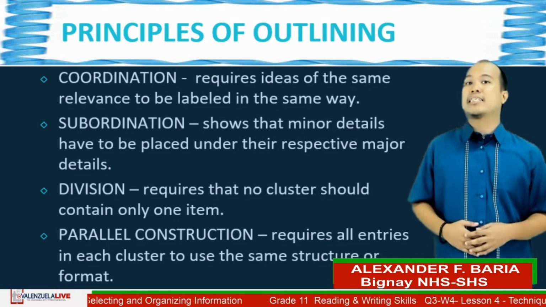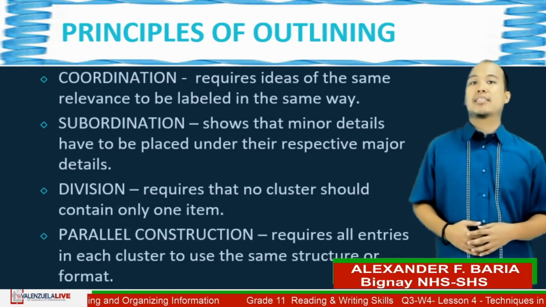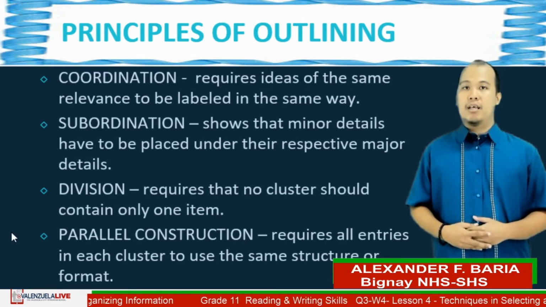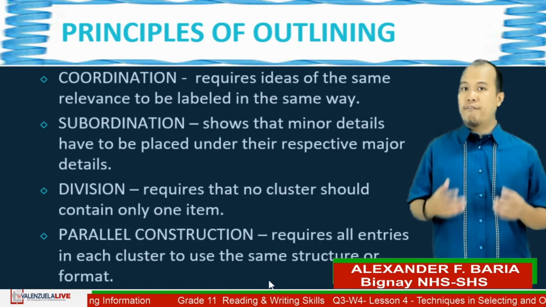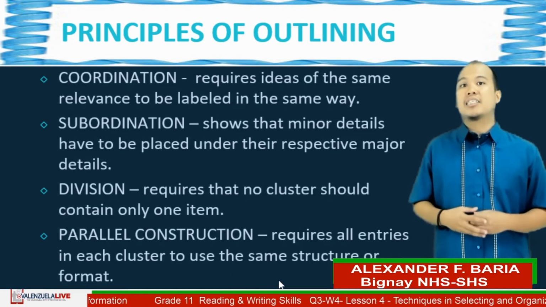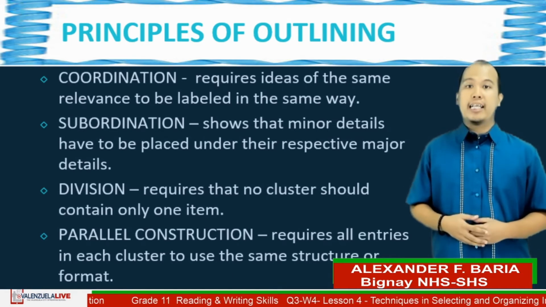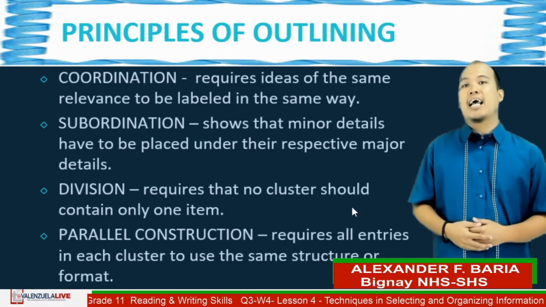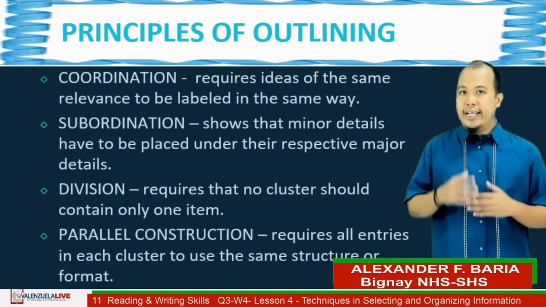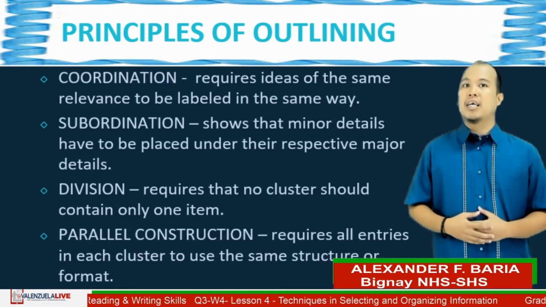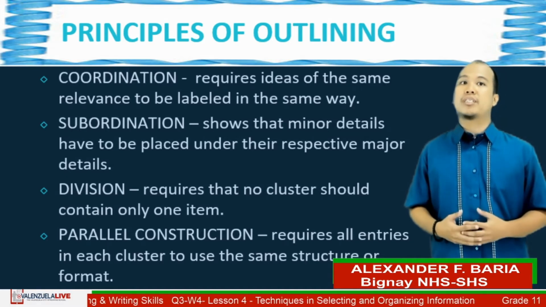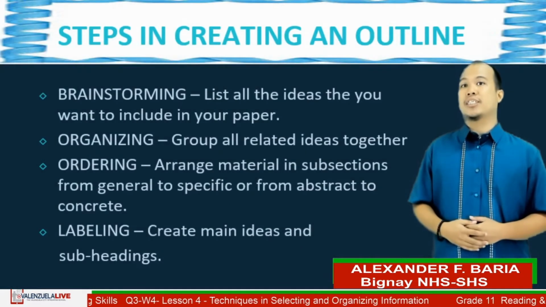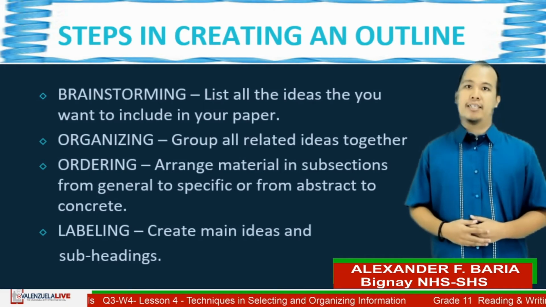Another one is division. It requires that no cluster should contain only one item. If you're going to have ideas or information, they should at least be two or more in each of the following outlining parts. Lastly is the parallel construction. It requires all entries within each cluster to be used in the same structure or format. Proper indentions are very important.